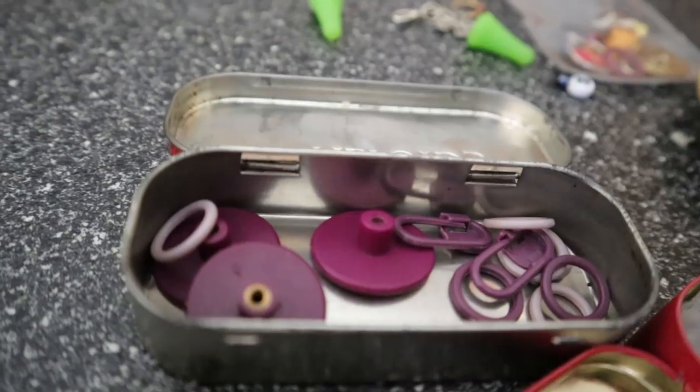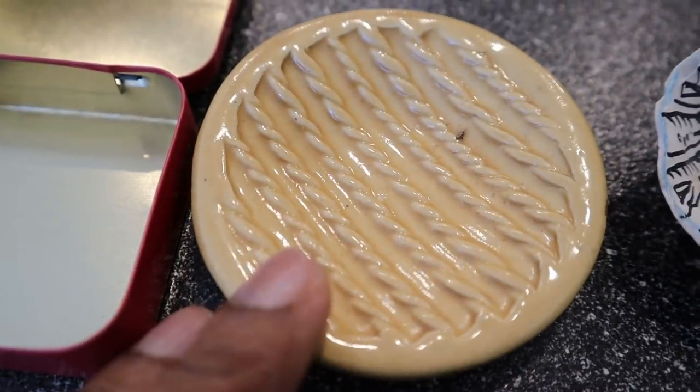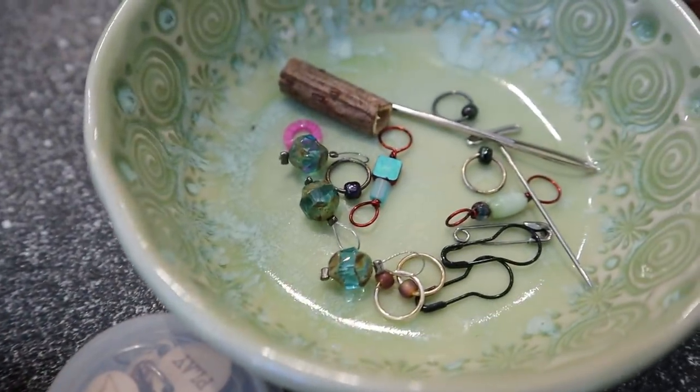And then I went through the others and sorted them into types, whether they were dangly or round stitch markers or progress keepers that were plastic that came from a previous interchangeable needle set. I just put similar types all together because then I could look at them and say in my mind, when I'm doing this type of project, I do tend to reach for this type and it would be good if they're all together. And I ended up clearing a few containers. I went from having several containers with little bits here and there down to a few containers that all now encapsulate one type of this notion and a few empty containers.